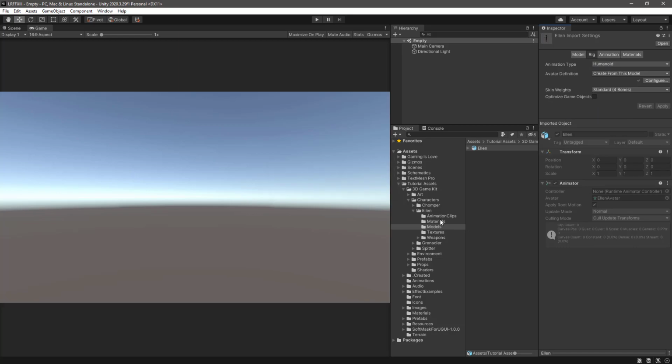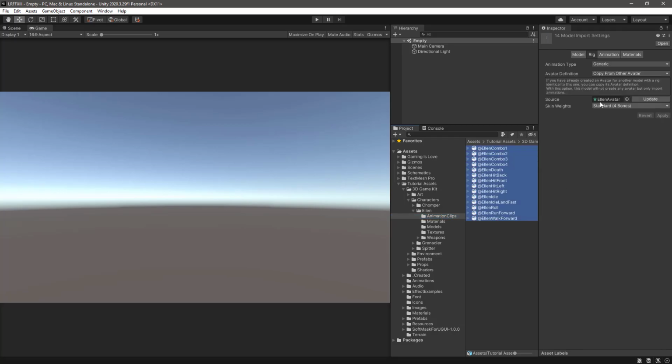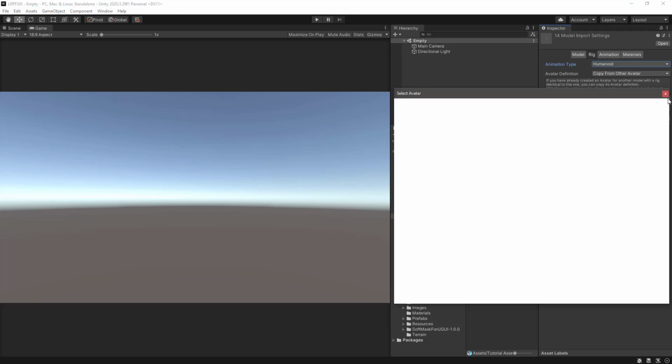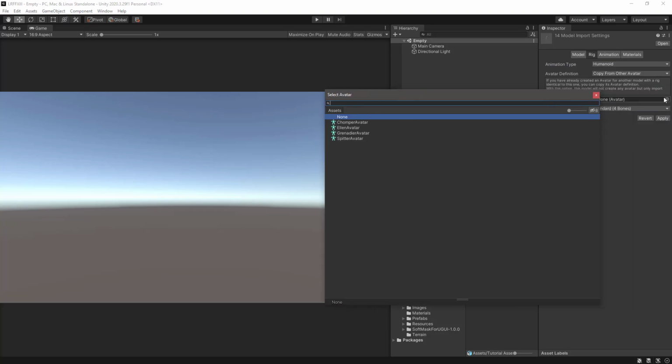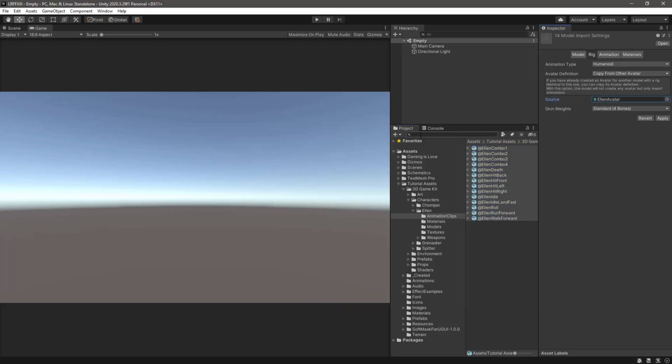Then let's go to the animation clips folder, select all of them, and again from the animation type change to humanoid. Then from the source, since we have copy from other avatar, select the window selector here, select the Helen avatar, and click apply.